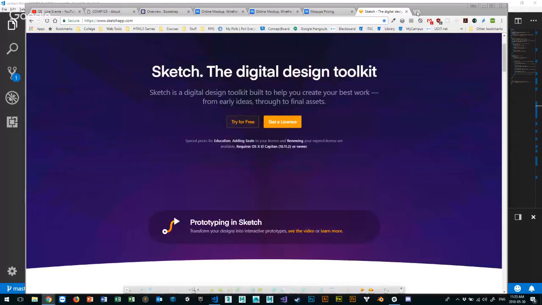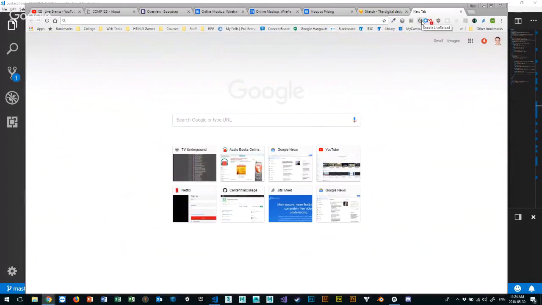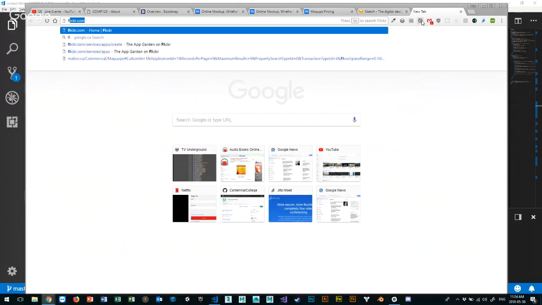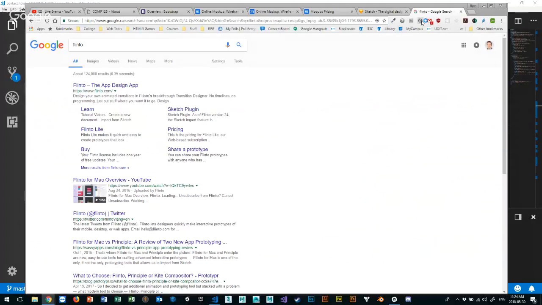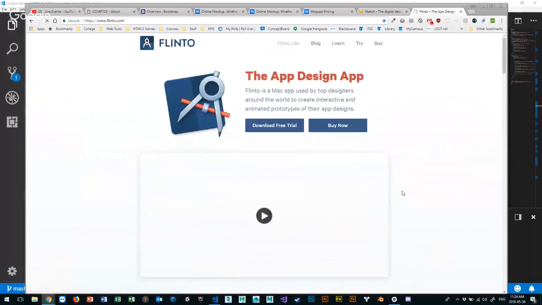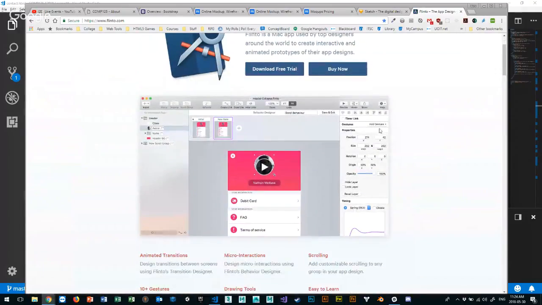Along with that, I'm just going to talk about this really briefly because it's not part of our course. We should have talked about this in your first course, user interface design. Flinto is the other one that goes along with Sketch. Flinto is a prototyping tool. You do it in Sketch, and then you do a click through in Flinto. So before you do any code, you go to your client and show them a full click through, real prototype.